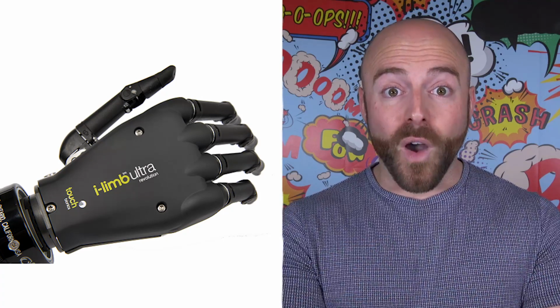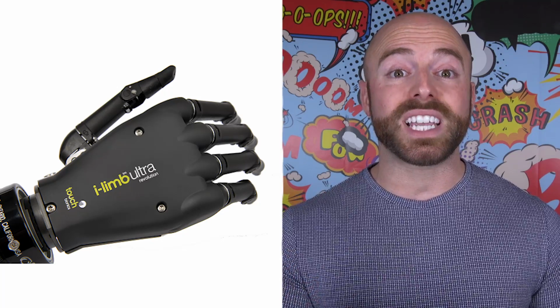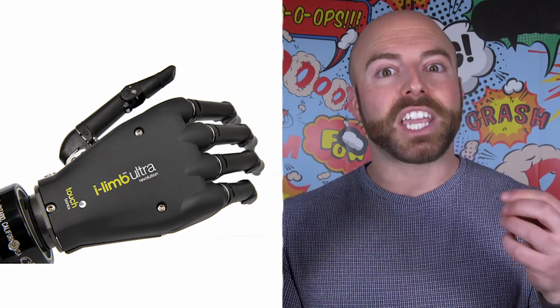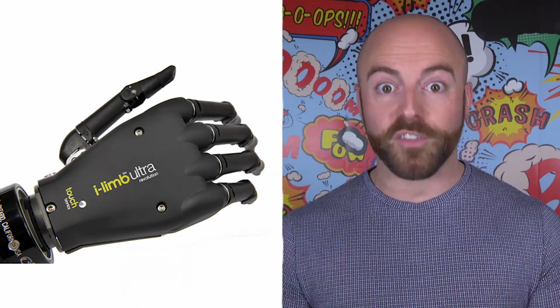But it's not just your phone. The eye limb can also be controlled with muscle signals using electrodes in the wrist that communicate with the device's computer to perform preset movements. Right now, the eye limb has an aluminum chassis, but they're developing artificial skin for those who basically don't want to be confused with the Terminator.